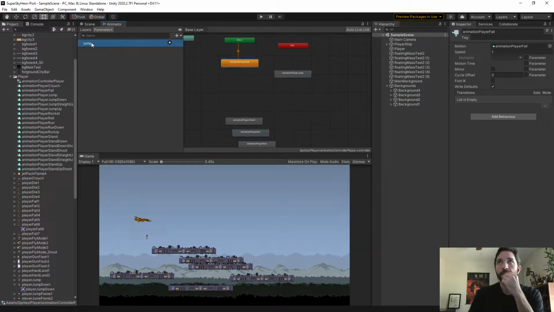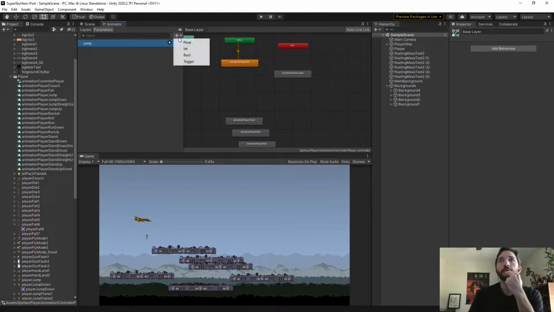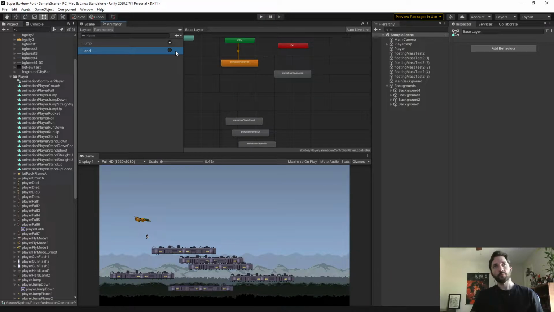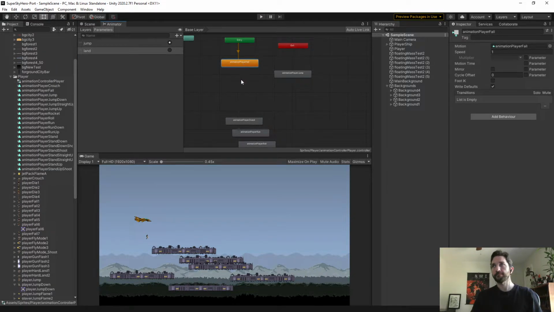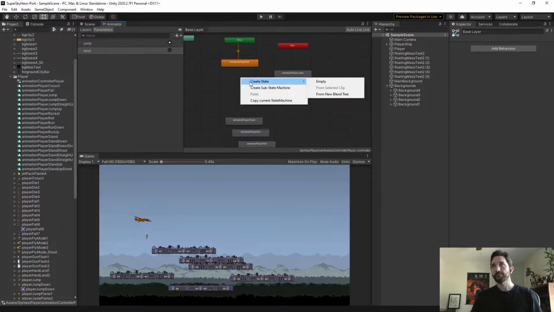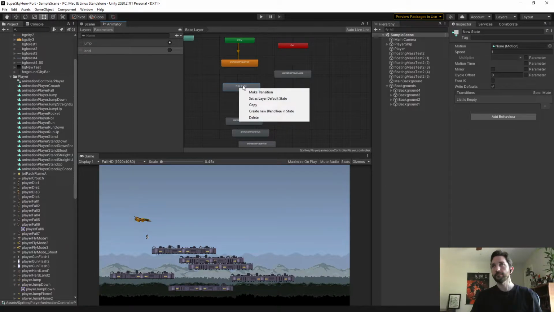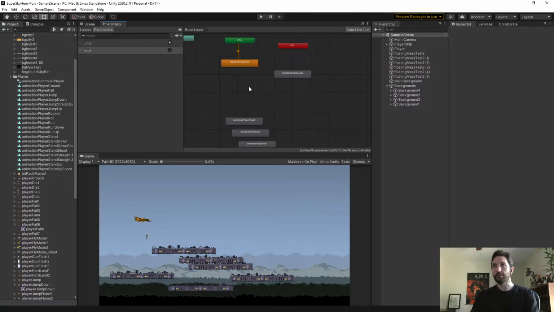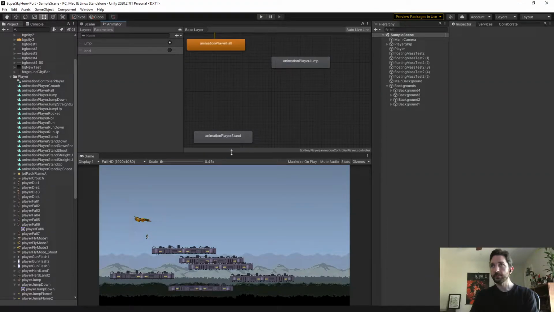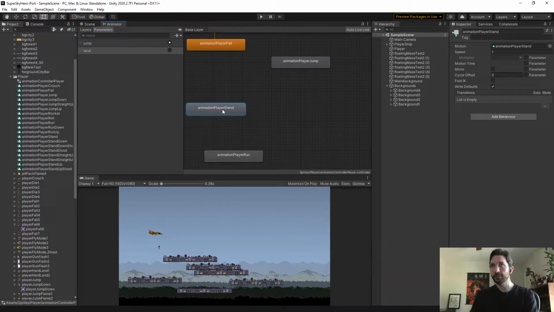So I guess land would be a trigger. Okay, add a trigger to land, but only if I'm jumping. Make transition. Oh wait, I don't need state, so I need animation player. Oh my god. Player stand. Here we go.